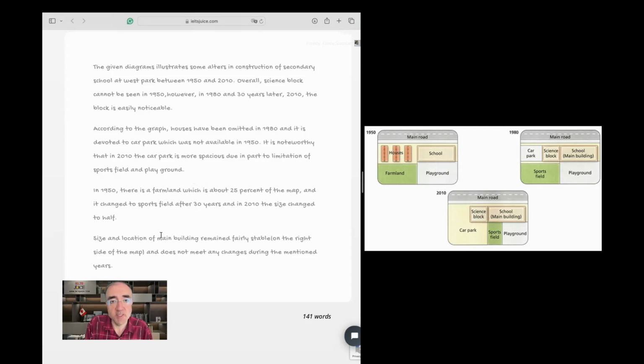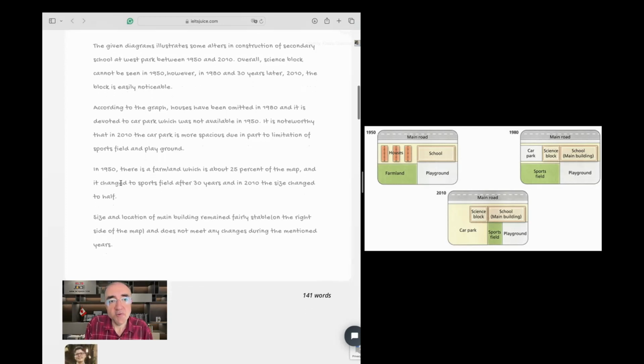This is a factual mistake. In 1950, there was a farmland, which was about 25% of the map. Okay, the map given to us, not the entire map of the city. And instead of "and it changed," you could say which changed to a sports field after 30 years.